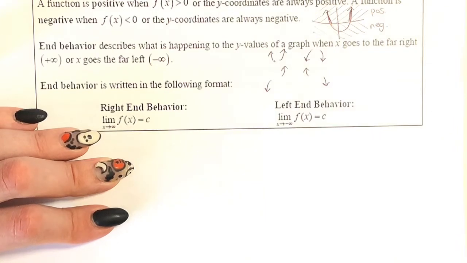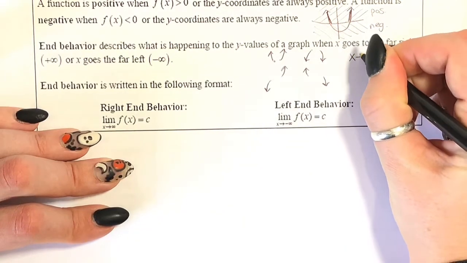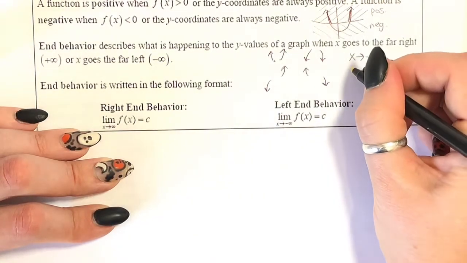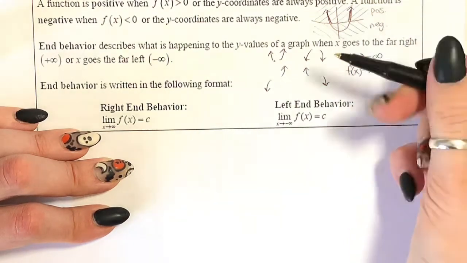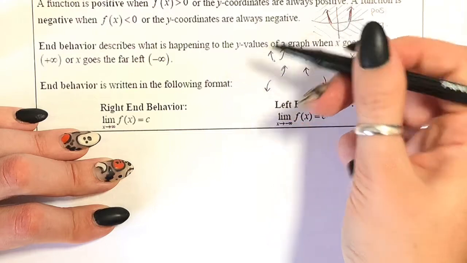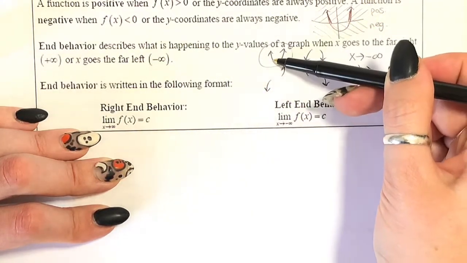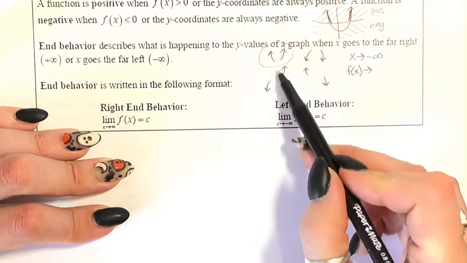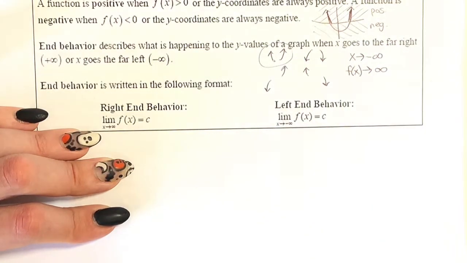We are going to be writing these in a specific way. So I'll get to that in a little bit, but we're going to be saying, as x goes to either negative infinity or positive infinity, what is your function f of x, or what is y doing? So kind of think, as I'm going left, what is my graph doing? Let's say we're doing this guy right here. As I'm going to the left to negative infinity on my x-axis, this left side of my graph is going up for y. So I would say it's going up to positive infinity.